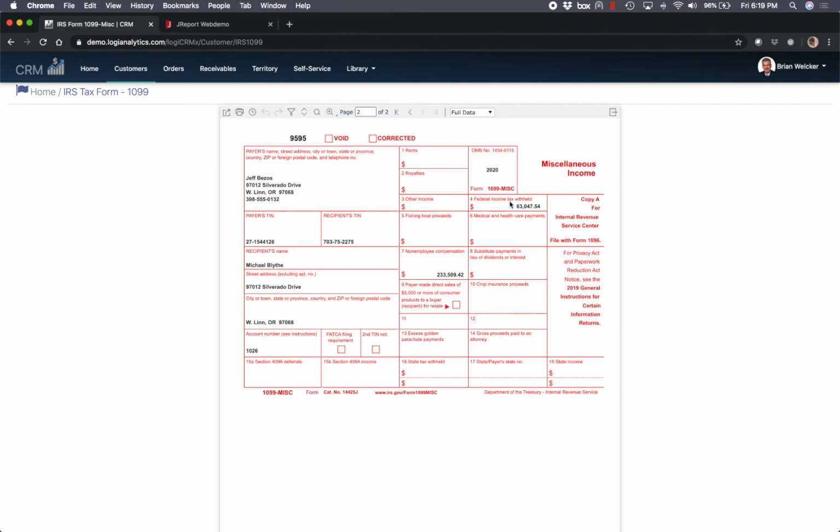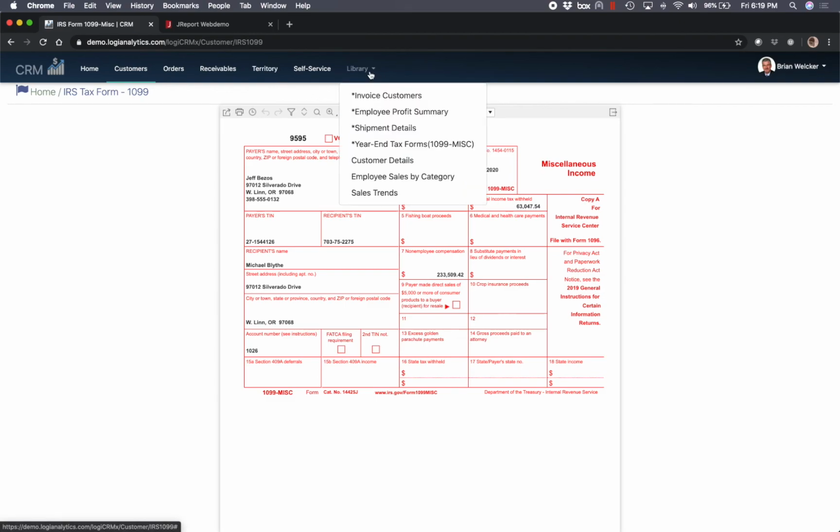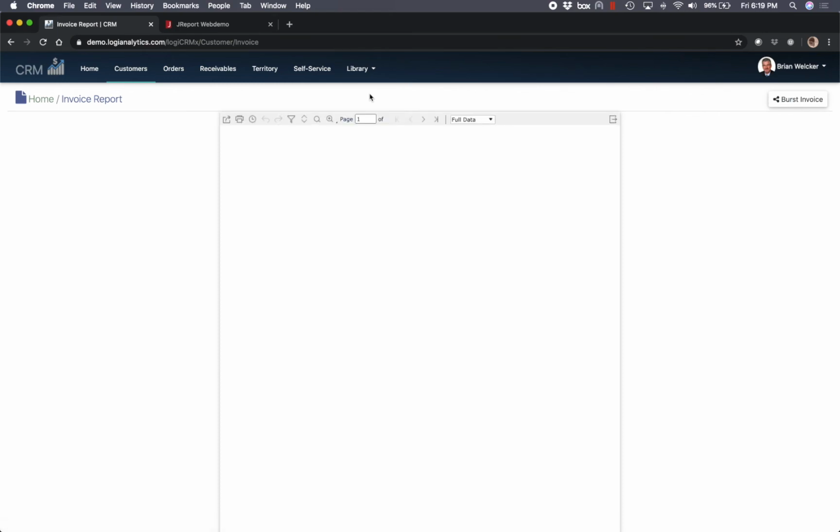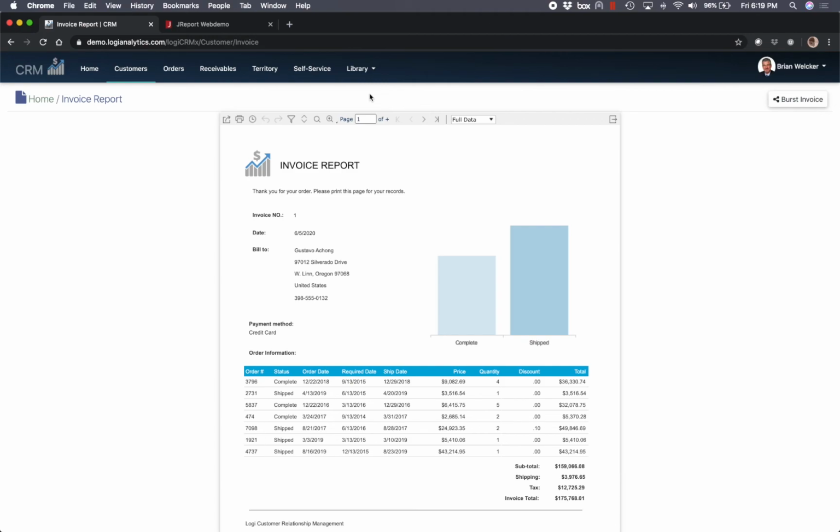The other report is a banded report. And in a banded report, instead of having layout be the number one priority, we have data generate that layout for us. And I think an invoice is a good example, because if you look at invoices, different customers are going to have different numbers of rows in each table.